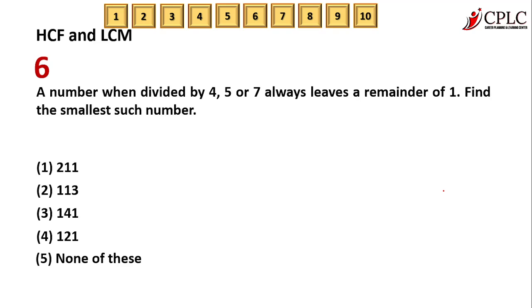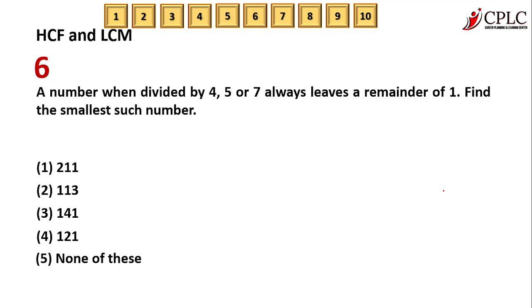Let's look at question number 6. There is a number which when divided by 4, 5, 7 always leaves a remainder of 1. Find the smallest such number. Now, of the next five questions, three are going to be of one type, and there's a specific way to solve those questions. The only thing that will change is the numbers, but the language and the structure will remain the same. So make sure you remember that structure or the kind of language that is there, and an appropriate way or a formula to solve those questions basically.